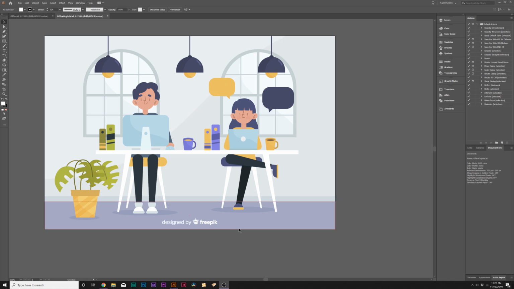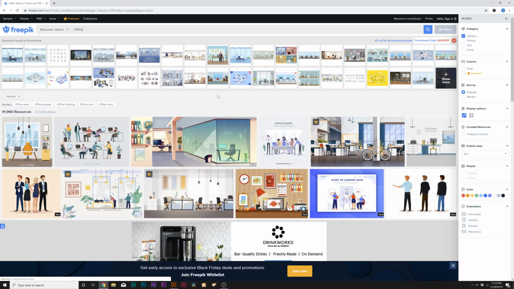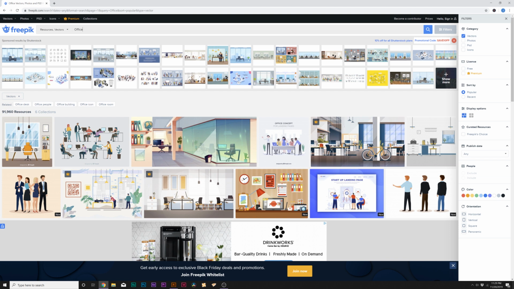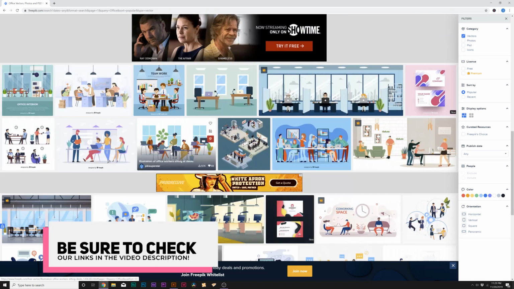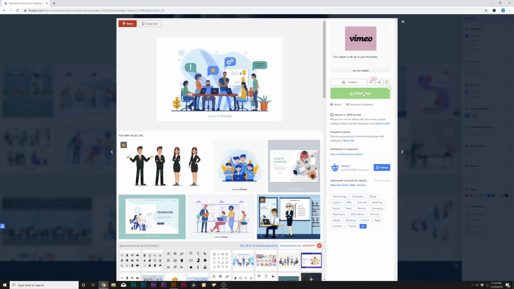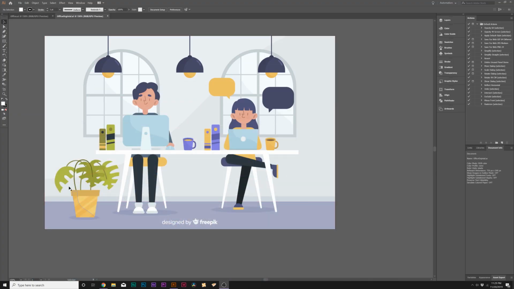And this website called freepik.com has pretty much every type of vector that you would want for free. The only thing about using vectors on this site is that you have to give them credit because they are free. That makes sense. But essentially, you can type in what you're looking for, whether it's people or a business setting or a cityscape. You can type it in, click on something that you're interested in, and you can download it for absolutely free, and you'll be able to open up that file inside of Adobe Illustrator.